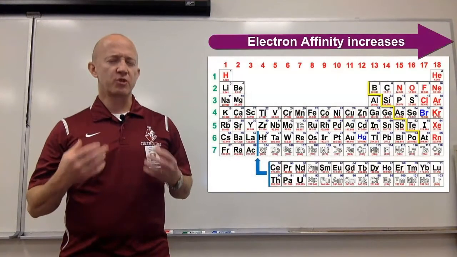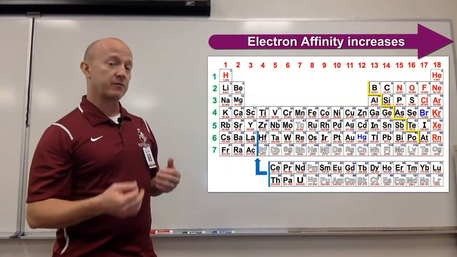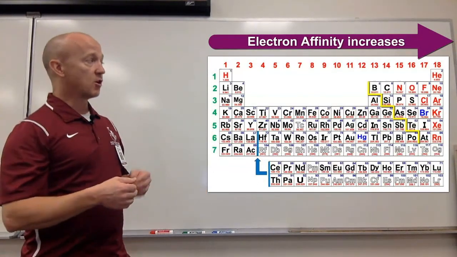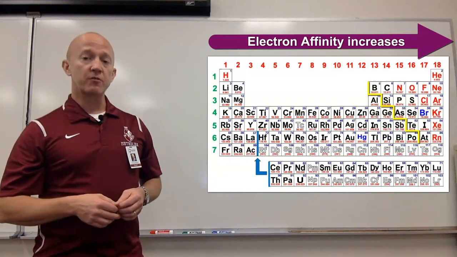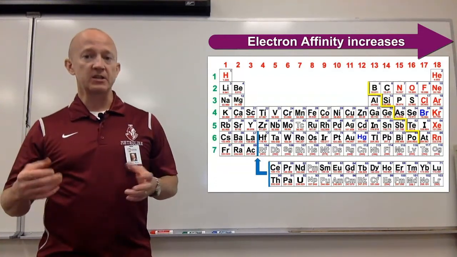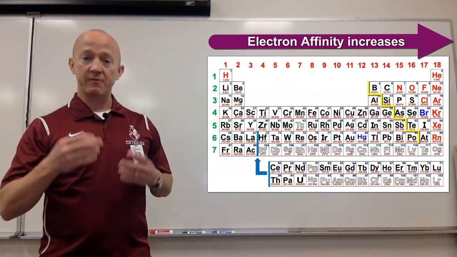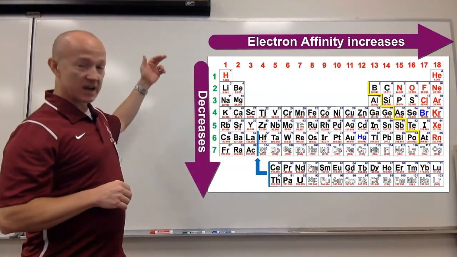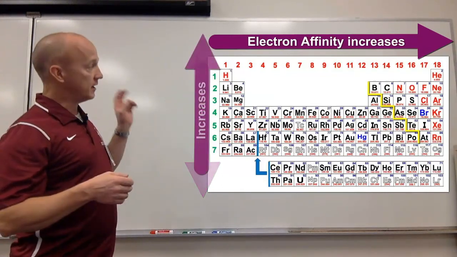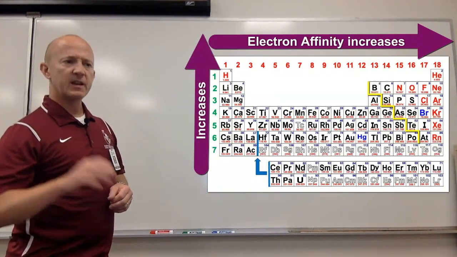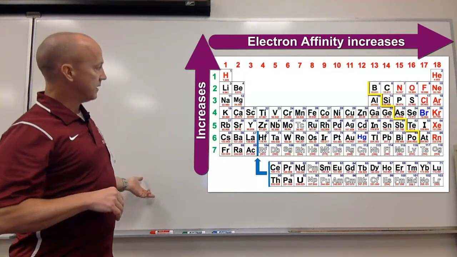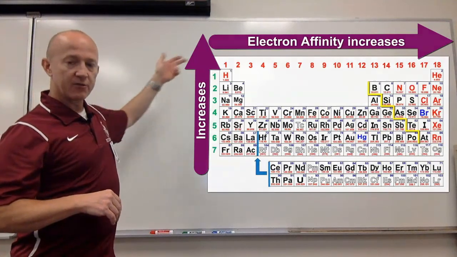We find that the trend in electron affinity tends to match that of electronegativity and ionization energy. And that is, as we go from left to right, electron affinity increases. Again, how much energy is released when an electron is added to an atom of that element. It also decreases as we go from top to bottom. So the trend for electron affinity then is an increase as you go from left to right, and we'll say an increase as you go from bottom to top. How about that? Increase going from bottom to top and from left to right.